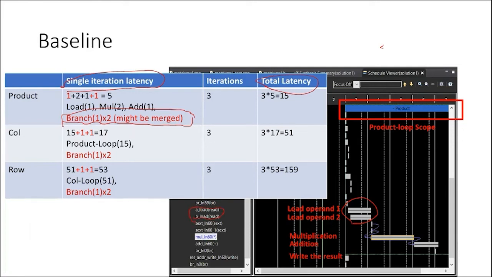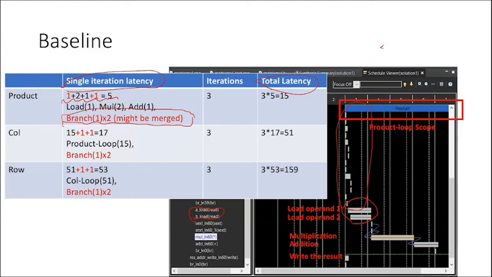But recall that we need one cycle to enter a loop and one cycle to leave the loop. So I guess one of the branch operations, one of the branches of code, is merged in the first latency. So we have the single cycle compute as shown here. So the latency of a single product loop is 5.